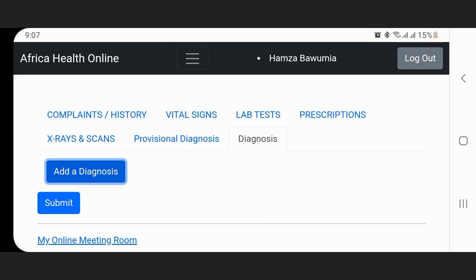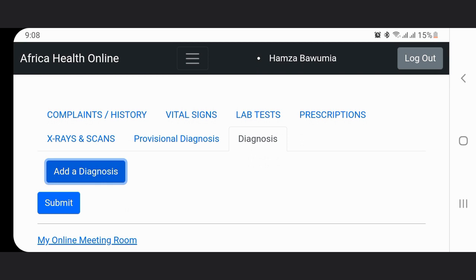So that's how a doctor navigates the system with the clerking. And with the labs and the scans and the prescriptions, once you save it, a message is sent to the patient's phone and also to their email with the prescriptions that you have sent. So that's how it is. So the lab requests are sent, the prescriptions are sent, the scan and the radiological tests are also sent.